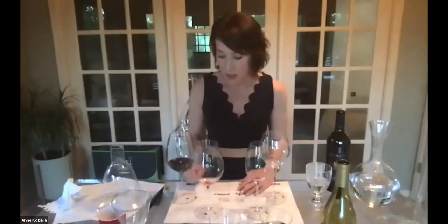But only if you have the food there do you have the chance to really experience the contrast. Otherwise, if we're sitting at a restaurant, we just take it and we like it. And I take this opportunity to tell you, please demand better glassware. Doesn't have to be Riedel, but when we are out dining at restaurants, our entire team says, okay, well, what do they have for glassware? Do they have Riedel?